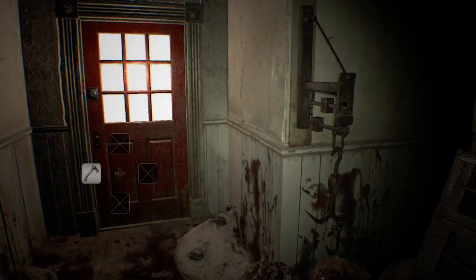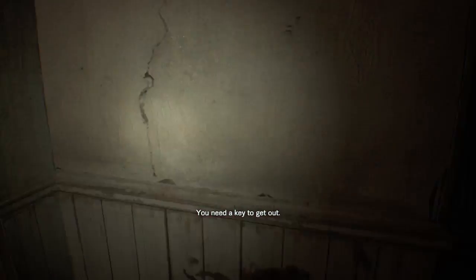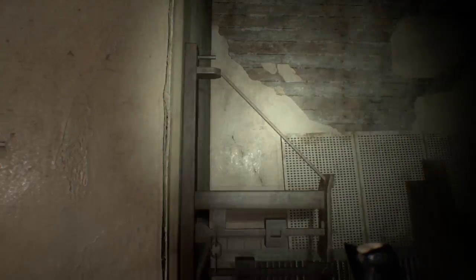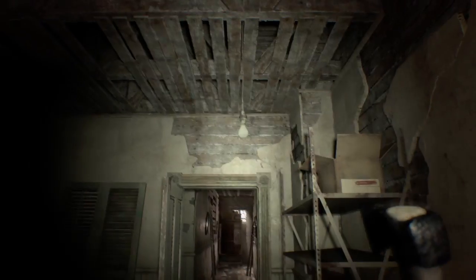Remember, this is an area that's gained a lot of attention by players, and is most likely the first area you tried to escape to. Because of the amount of focus on this area, it should have a lot more attention put into it if it was meant to have the true ending. In fact, it should have about as much attention put into it as the second room in the attic.